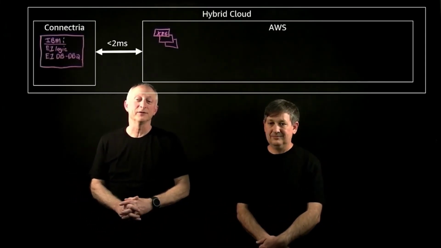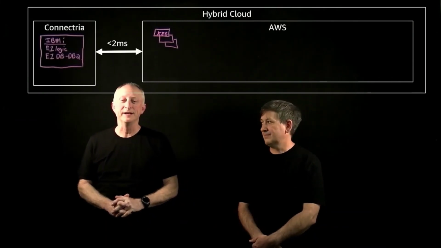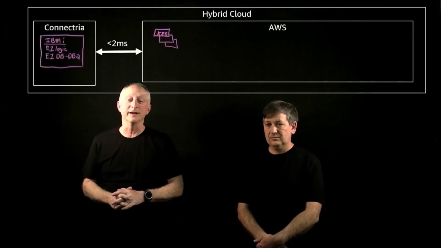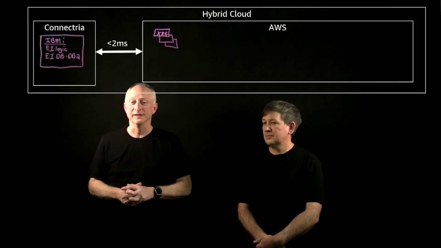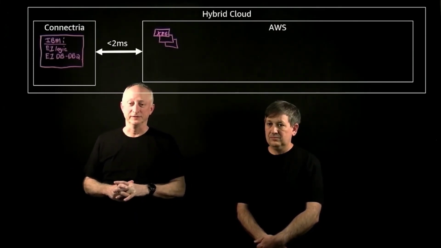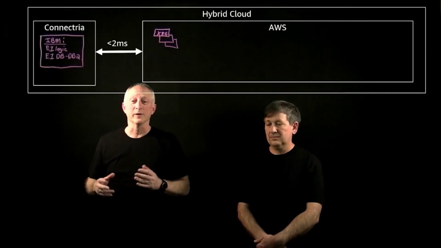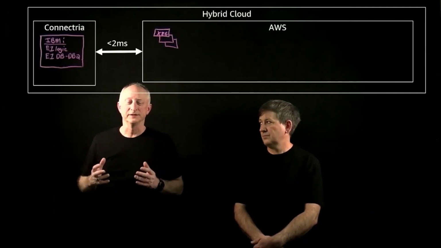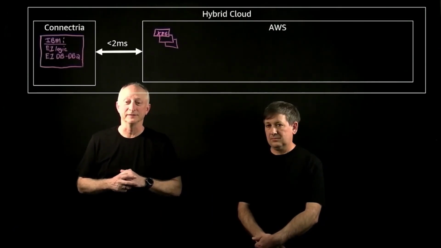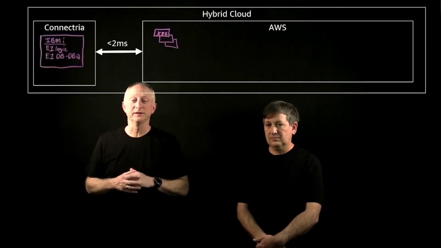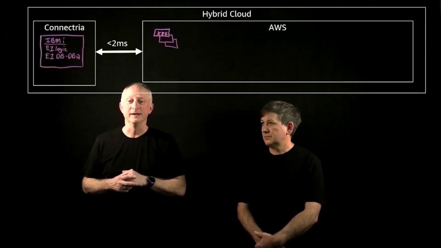And if you joined us for our last video, we talked about the migration process of Enterprise One running on IBM iSeries systems to the AWS Connectria hybrid cloud solution. In this particular video, we're going to talk about what features and benefits you inherit as you make that migration to this hybrid cloud solution, and why you would want to consider moving your Enterprise One environment running on IBM i to this hybrid cloud solution.